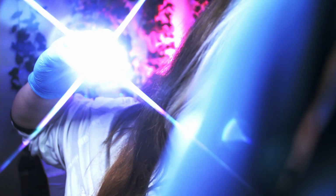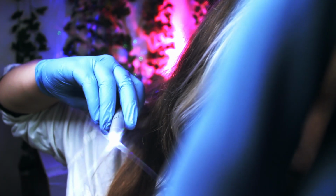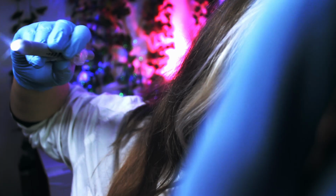I'm going to come very close, so I'm asking you not to look at the light if that's available for you, okay? Just do not look at the light as I shine it in your pupils, in your eyeballs, to see how your pupils react, okay? So I'm coming closer now, covering one eye. Do not look directly into the light as I shine it into your eye, to see how your pupil reacts to the light.